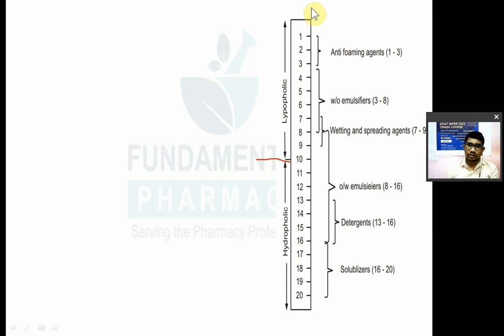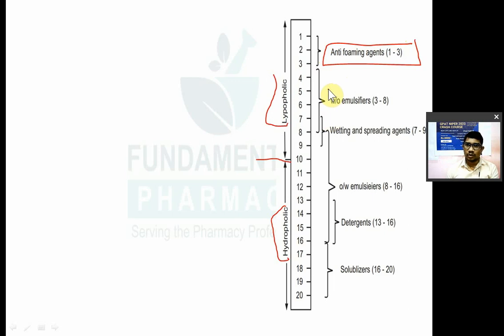So the surfactants which have HLB from 1 to 10, they are known as lipophilic surfactants. 1 से लेके 10 तक value वाले lipophilic होते हैं और 10 से लेके 20 तक hydrophilic होते हैं. इससे ज़्यादा भी हो सकता है HLB, based upon the use. So lot of times they already asked question on this. So what is the HLB value for anti-foaming agent? So it is 1 to 3.